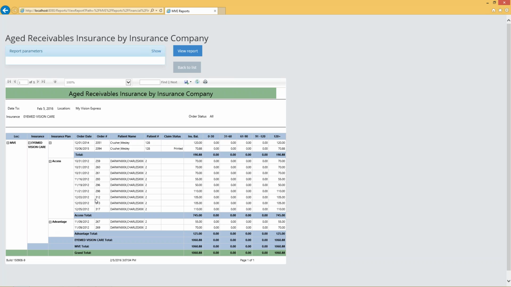This is very, very important too for insurance billing, because the majority of your insurance companies, after 120 days, that's a little past due. They're probably not going to pay for that. Or you need to take a look, or maybe it was denied, or something is going on with that particular claim. So the majority of insurance companies give you that 120-day window. So this is a great report to look at, especially if you've got something under the 91 to 120. That's a red flag, and you want to look further into that and see why they haven't paid it or what's going on with that particular claim.